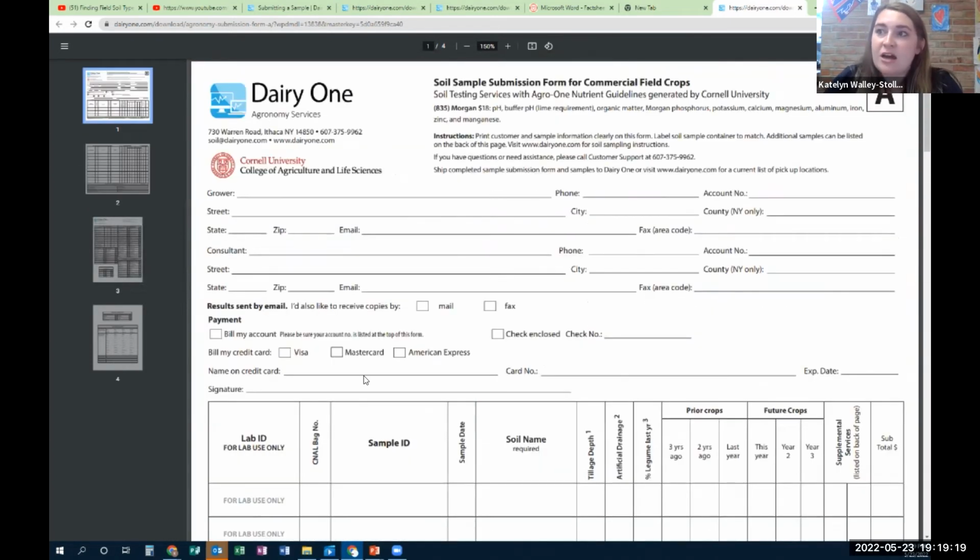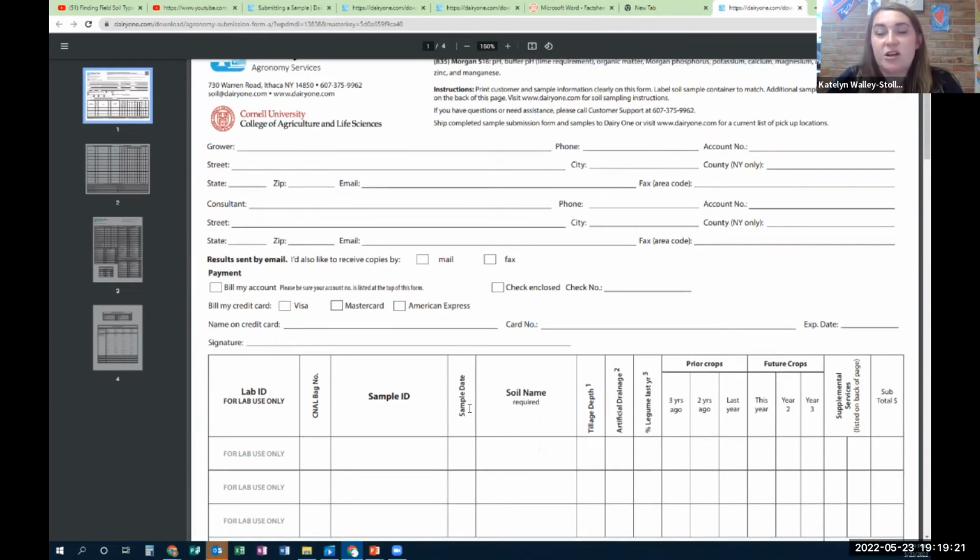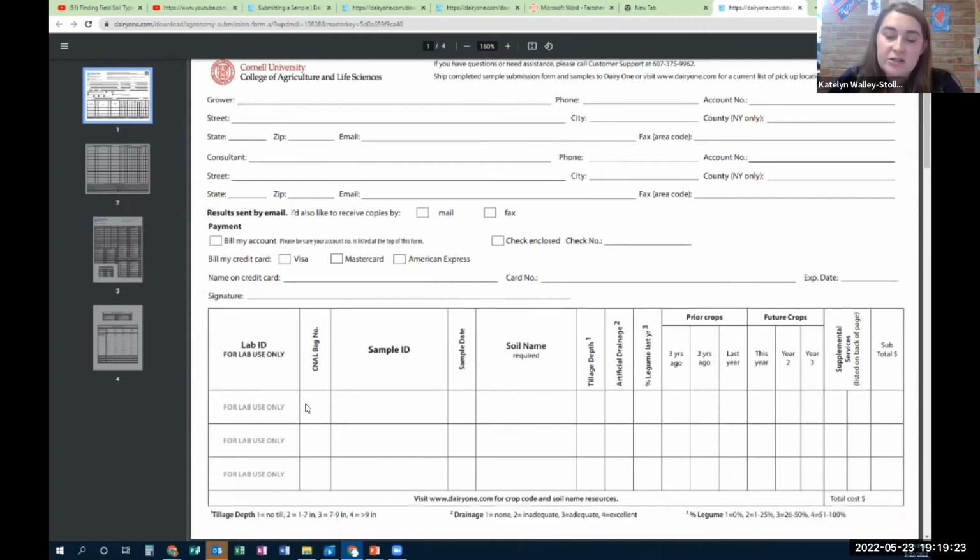And one advantage of going through your local cooperative extension office to put this form together is that they'll actually help you go through this step by step. So don't get intimidated. Always ask for help. And if you don't know where to go for that help, please feel free to reach out to Amy or I.